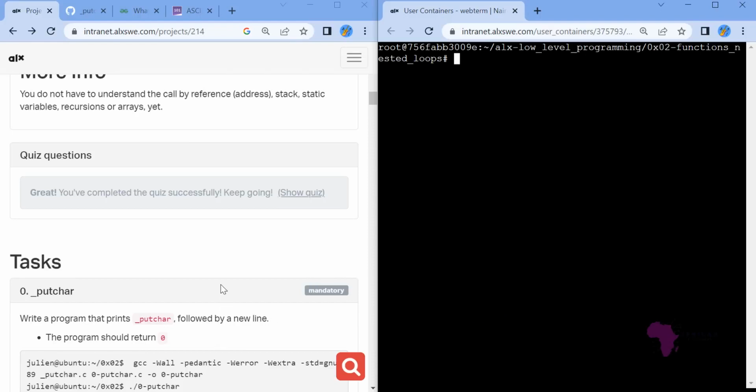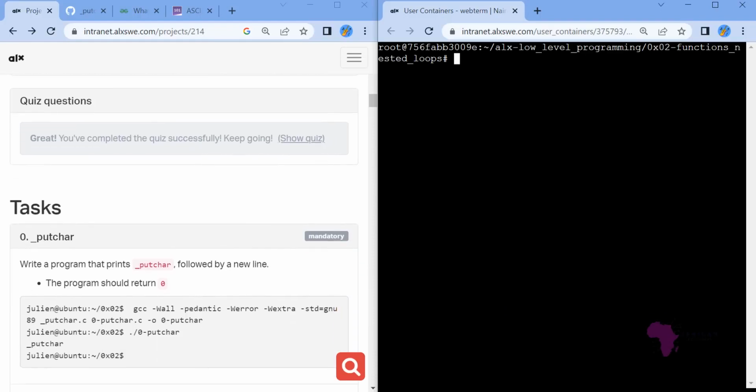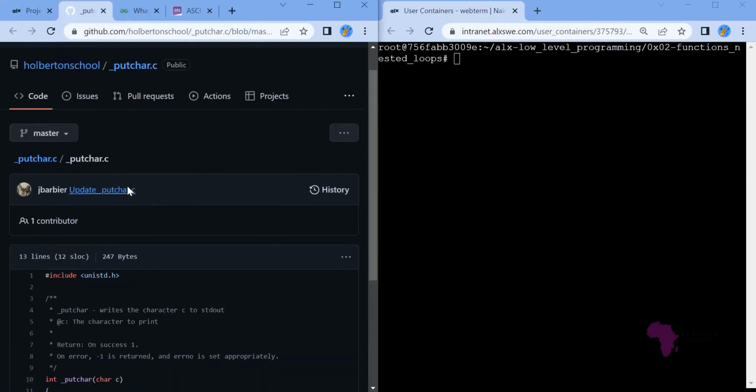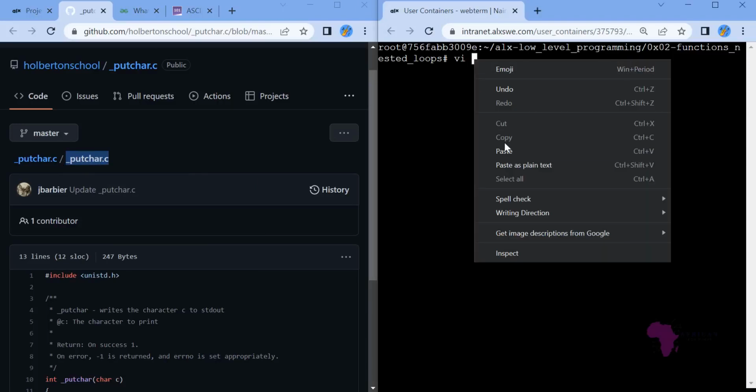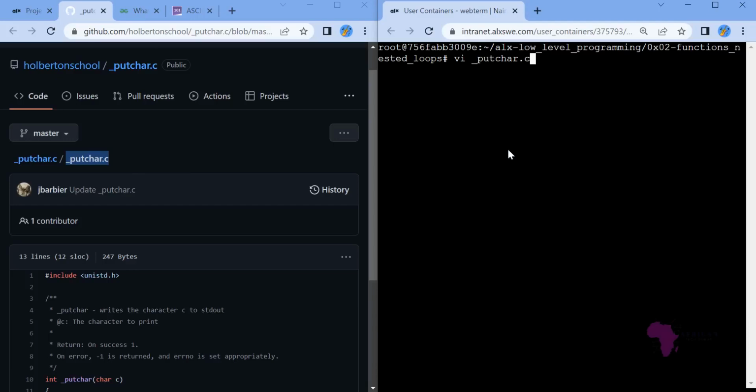So let's come to this point, guys, and I've created the readme. That's the first requirement. The second thing I would love to do is create the putchar file. What is the putchar file? I will create a file like this. I will copy this one. There's nothing I'm doing; I've been told to use this. That's the name of the file, and I say vi, then the name of that particular file. This is what will help you when you're using your GCC.